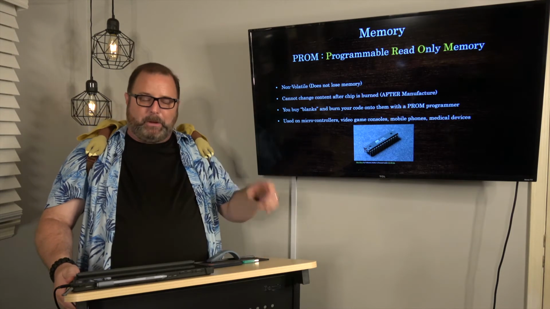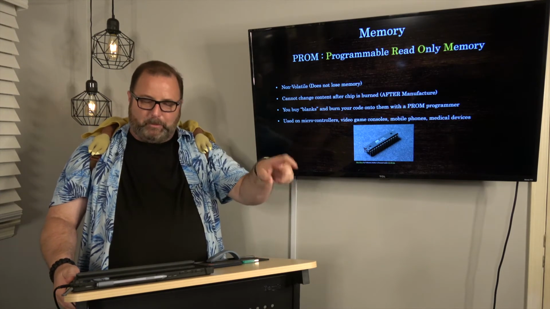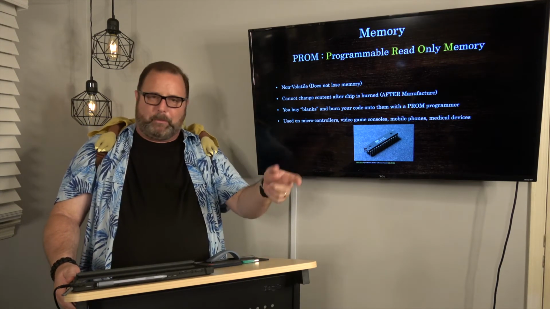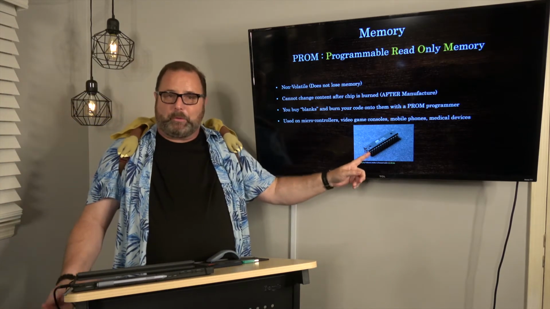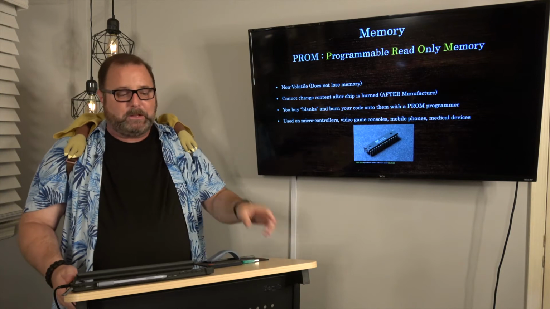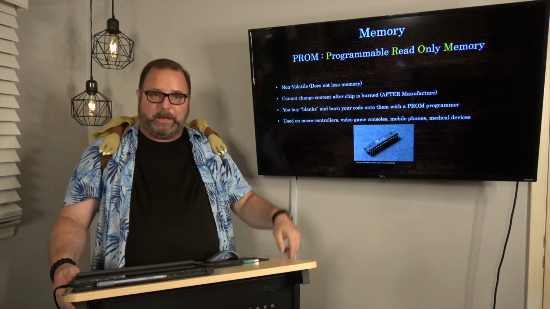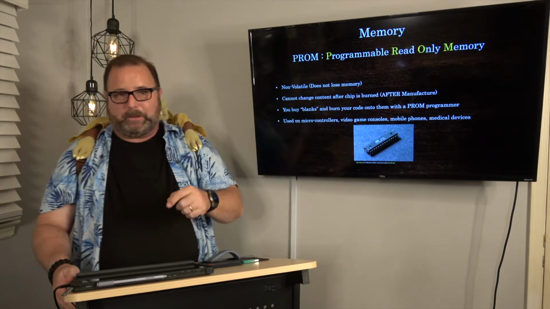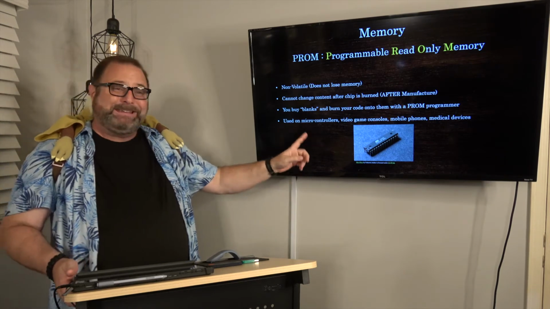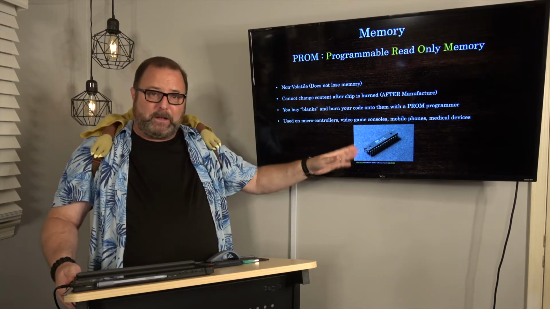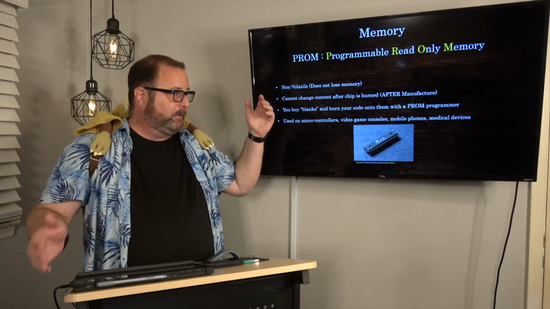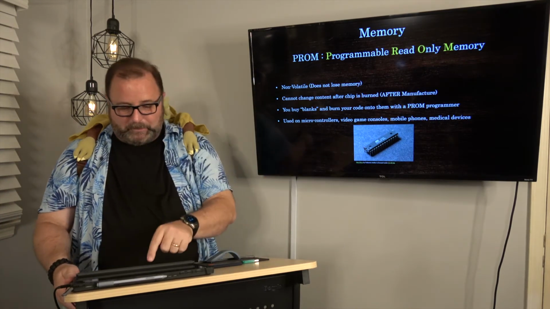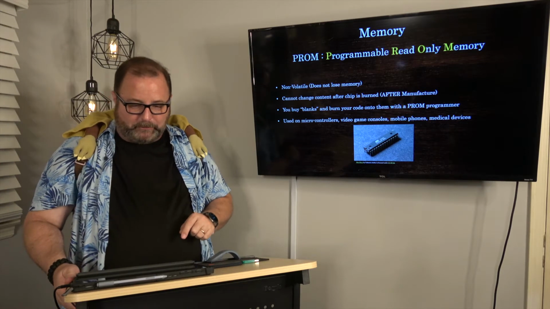So you could create your own PROMs. You would buy blanks, burn them with a programmer or a burner, and then you could use them. If you did it wrong, or your program had a bug in it that you later found, you'd have to take that out, throw it away, put a new blank in, write the new program, and then plug it in. But that was a big deal. That was a big jump in this technology, so that you could literally, in your own basement, build ROM chips, if you needed to, for whatever your project was.